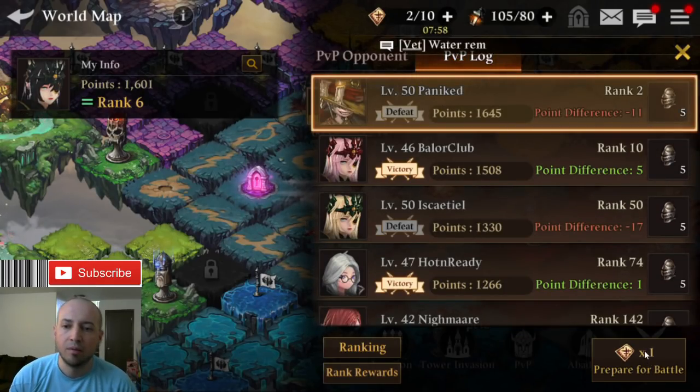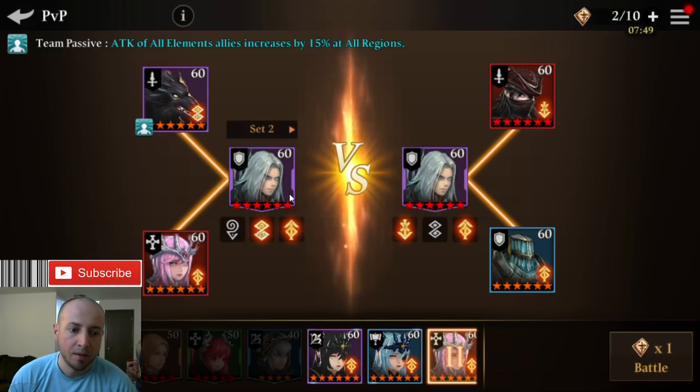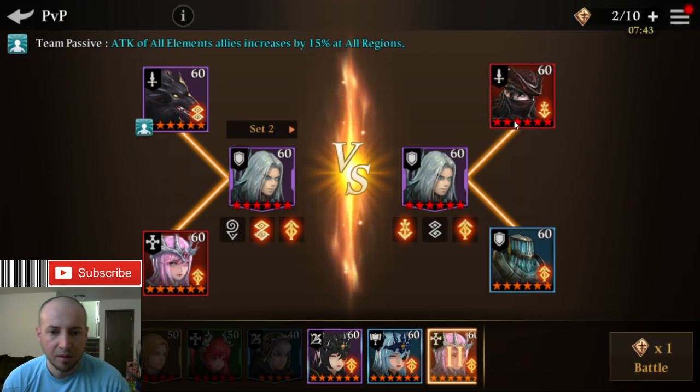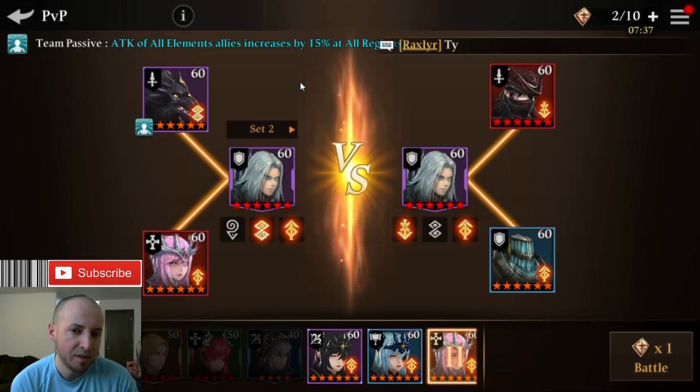Let me see. Okay, so let's go with Panic. He ranked 2. He's also running the exact same comp, so I will just do the same thing. Is this a normal? I thought that was the... You know, I'm thinking the last Fire Zeta with Terrorblades, he didn't change the avatar skill maybe? Or he changed it back to the normal one.